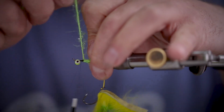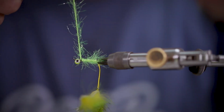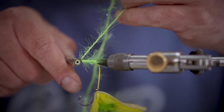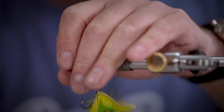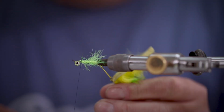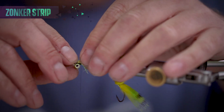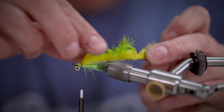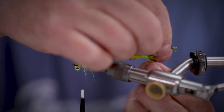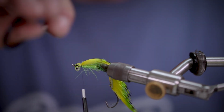Work your way up almost to the end of the fly. Leave a little bit of room so that we can tie in our zonker wing. We're just going to tie in at the very end of the zonker strip here. Now you can start to see how the fly is going to swim. And trim away the waste.